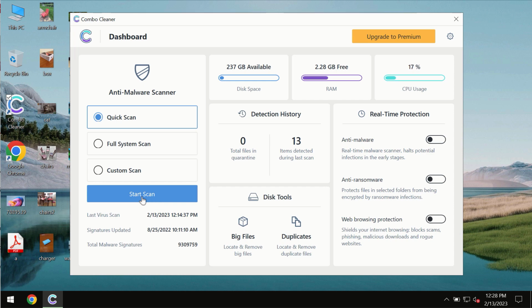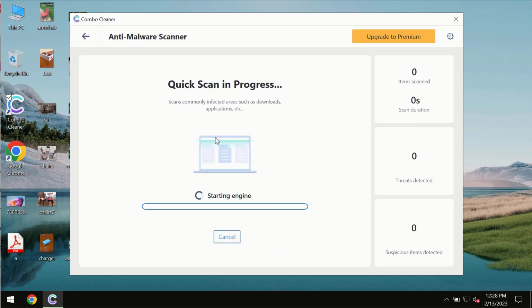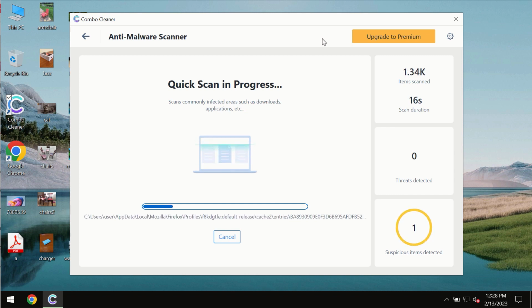You need to click on the Start Scan button, and most likely the program should first of all update its anti-malware database, which is of course definitely essential for proper detection and removal of any malware, ransomware, adware, or other types of computer infections.